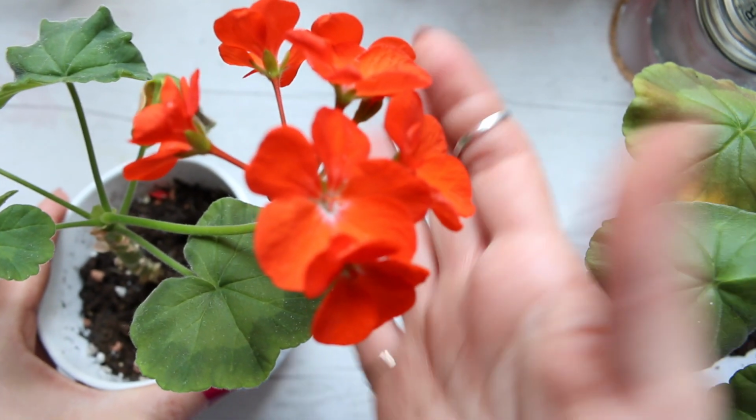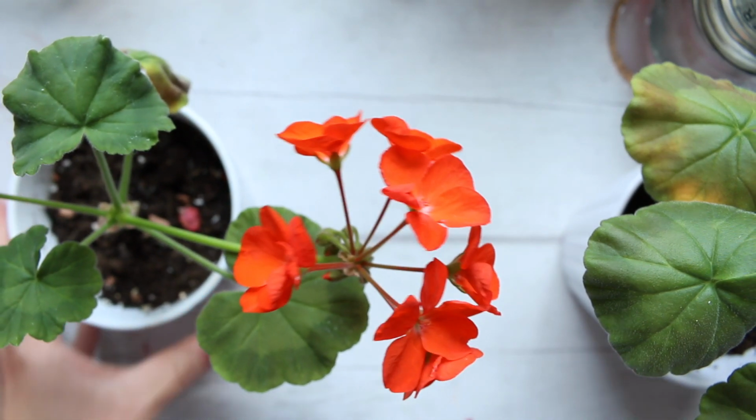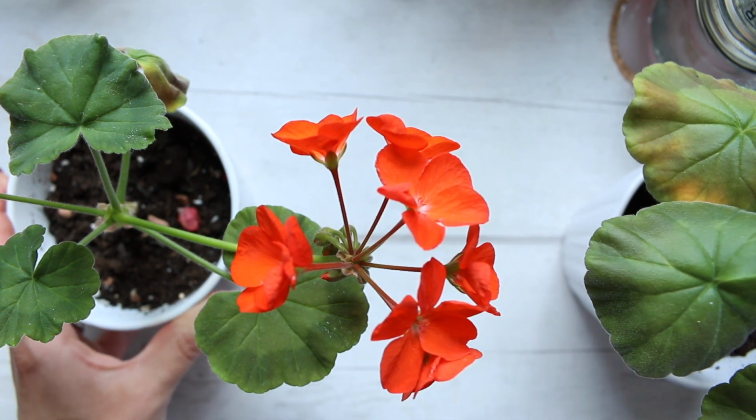I absolutely love this, like a glowing orangey red color. It's so beautiful. These geraniums always remind me of Paris, a couple of times that I went. And you know, their beautiful French balconies, every single one filled with these beautiful red geraniums. So yeah, I have a soft spot in my heart for red geraniums.